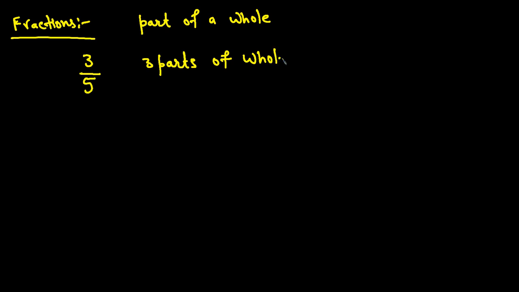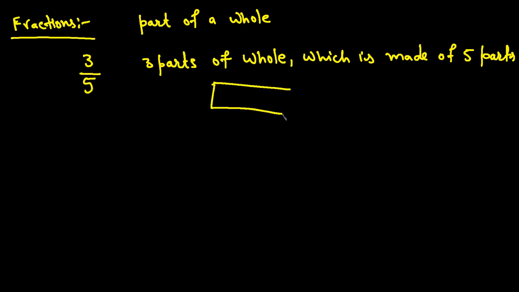of a whole, which is made of 5 parts. Okay, so let me make 5 equal parts over here. So 1, 2, 3, 4 and 5. Assume they are equal. They are not, but assume they are equal. So we got a whole that is made of 5 parts, and we are looking at only 3 parts of it. So if I shade 3 boxes here, that's what this fraction represents: 3 parts of a whole that is made up of 5. So 3/5. Somebody asks you how much of this whole is shaded, you're gonna say 3/5 is shaded.